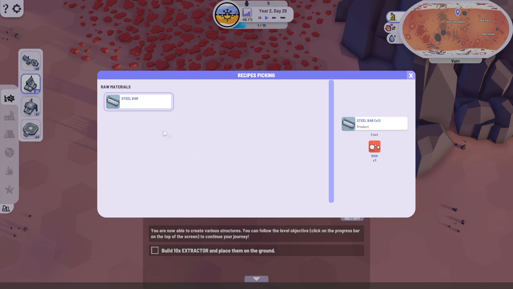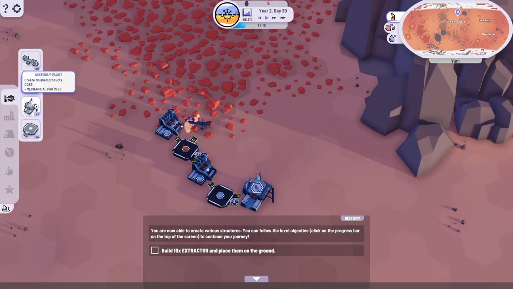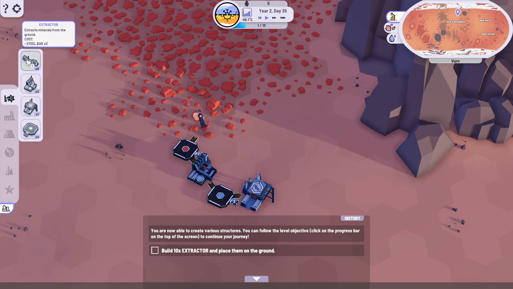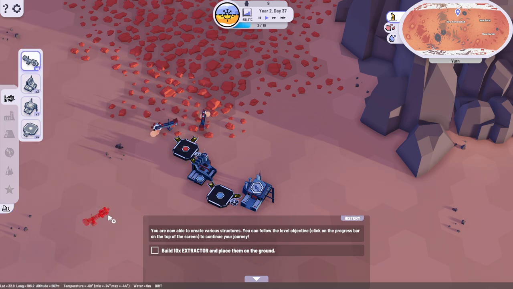All right, let me build another factory. Let's see what happens. Oh, not factory. Let me build another... All right, let's see.